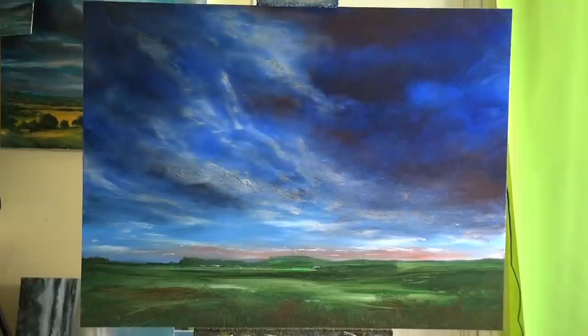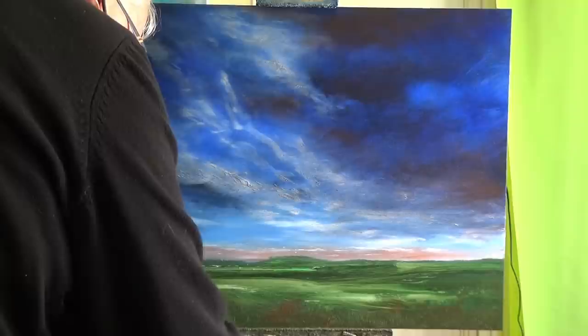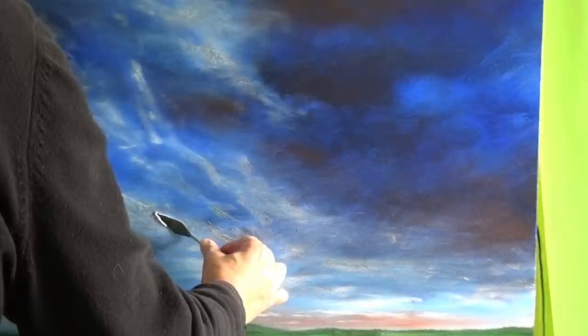There we are. That's a small slug. Just that bit there. Right. So, palette knife. I'm not going to put this on too thickly because it's already quite thick here. And again, I'll try and zoom in on just that bit as I'm working to show you that there are ridges in it, but they will go when I start putting this on. So if I just put a little bit of paint on there.